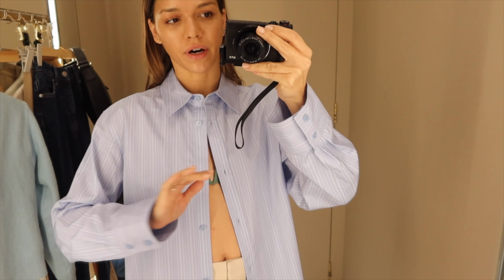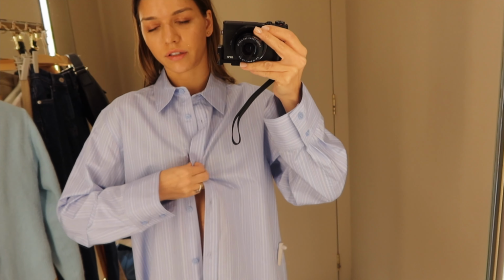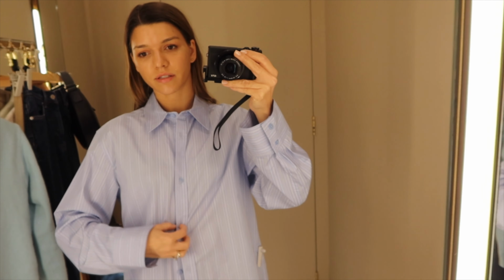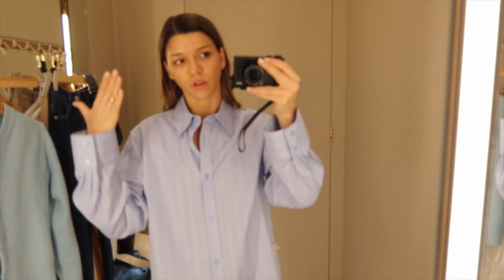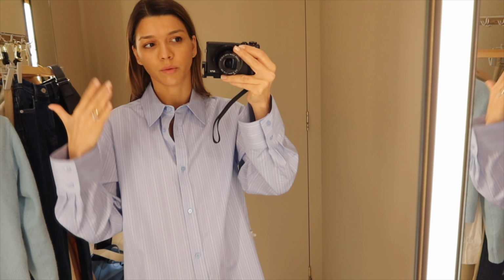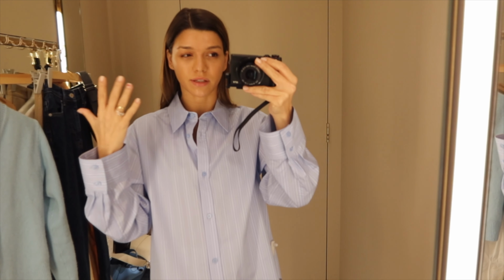I think I buy a shirt from Other Stories almost every season, and with this shirt, I really like the color. It's not easy to find a nice combination of color and print on shirts. I tried a little bit of them last week actually at Miu Miu, and they were definitely too strong. I look at my face to see which print doesn't bring the attention away from it, like a blink test.